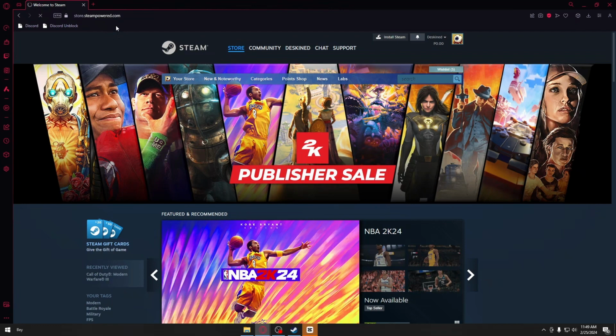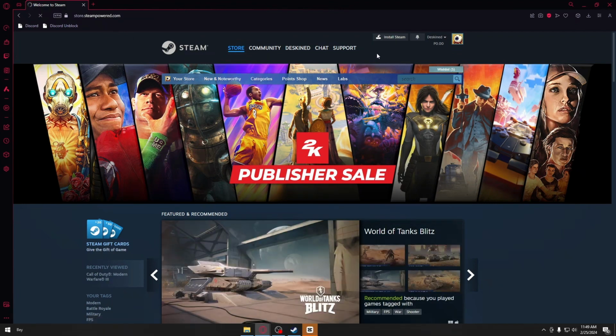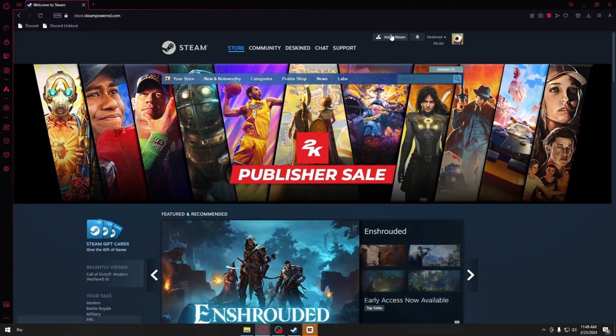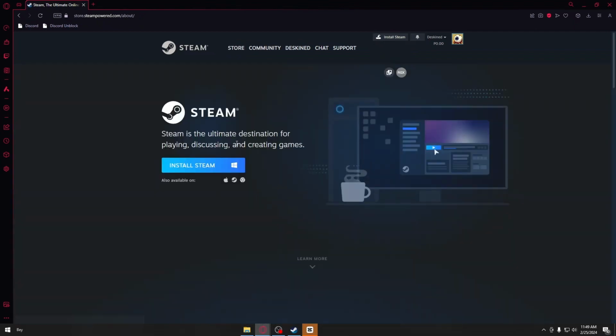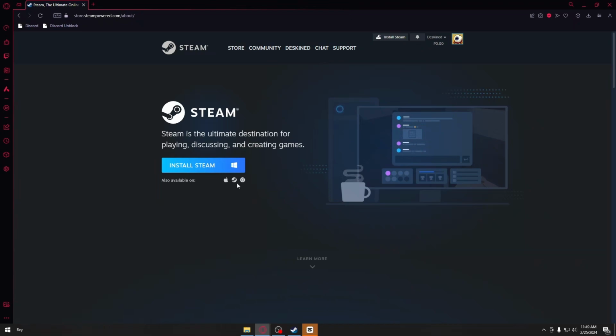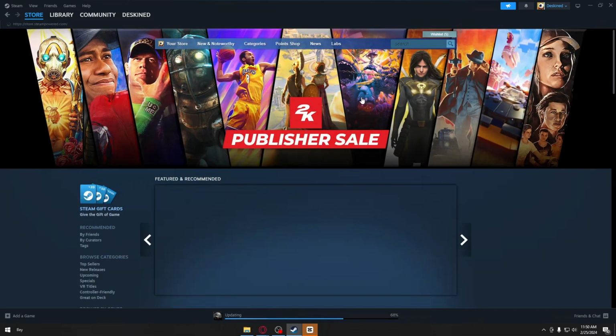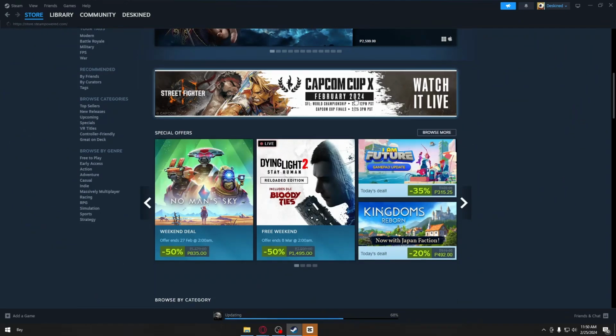And inside, basically, you want to go ahead and install their application. You could just go ahead and see that right away at the top corner of the screen right here. Now go ahead and click on install Steam, and inside you will then be able to install Steam right here. Now after installing Steam, just go ahead and open it up and it will take you to this page right here.